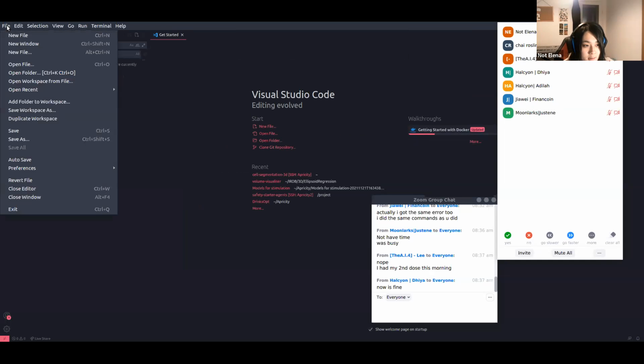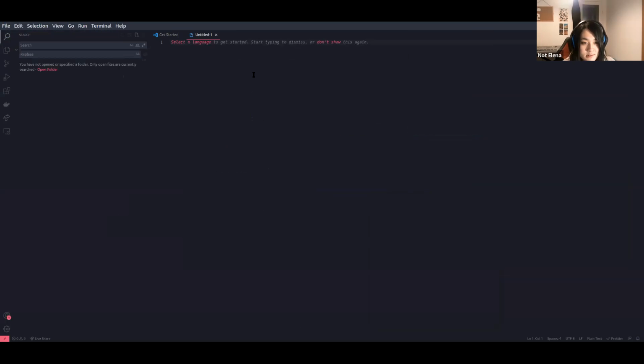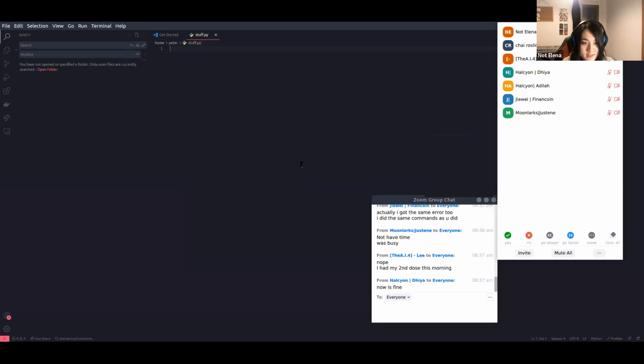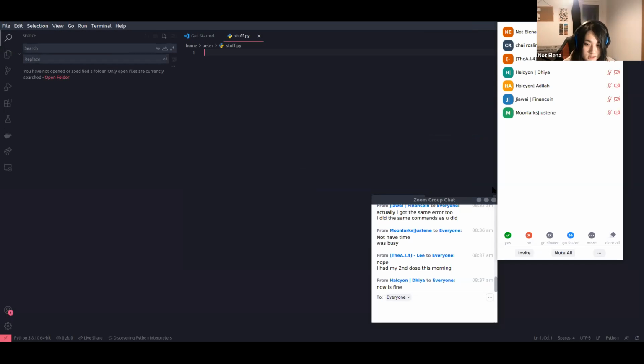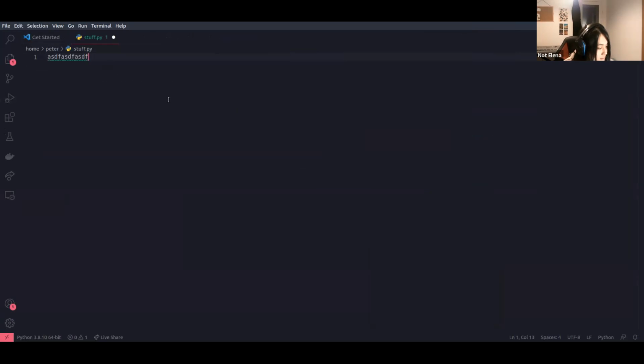Okay, so let's call this stuff.py or something to that effect. Great. Can everyone read the text? Is the text big enough? That's my question. So if I type this, can you see what I wrote? Okay, cool.